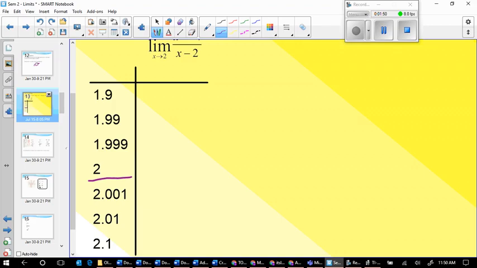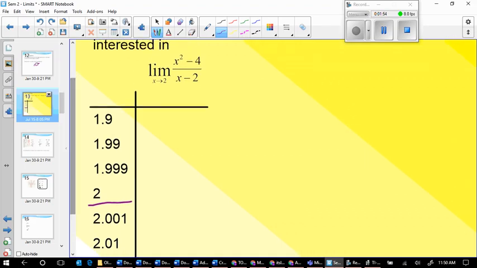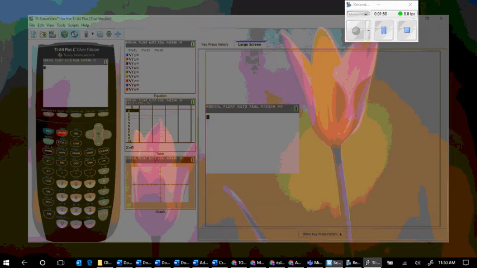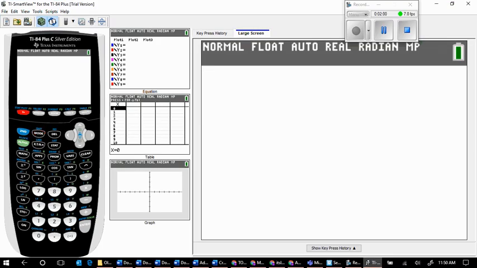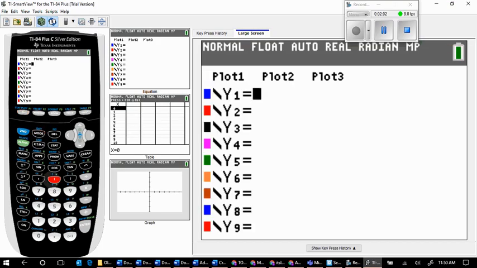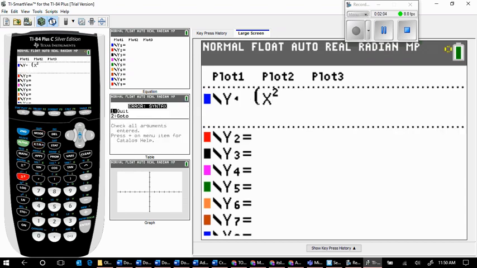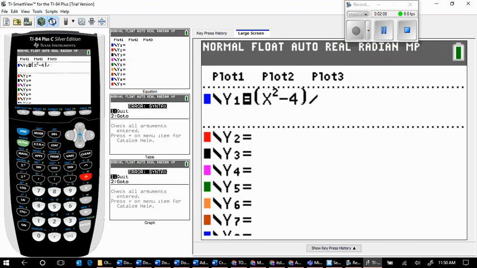Let's pull out our calculators to do this. We're going to type this equation into our calculator, x squared minus 4 over x minus 2. Let's go to y equals. We've got, in parentheses, x squared minus 4, close parentheses, divided by, open parentheses, x minus 2. Make sure you have parentheses correct, otherwise you're definitely plugging in the wrong equation. There is my equation, and we are going to go to our table to take a look.